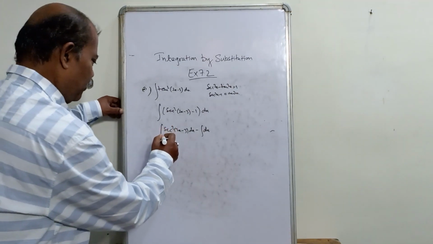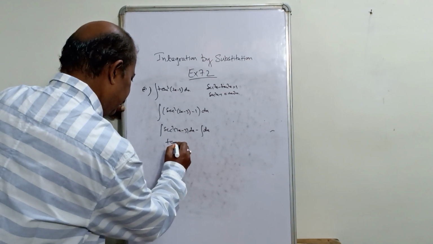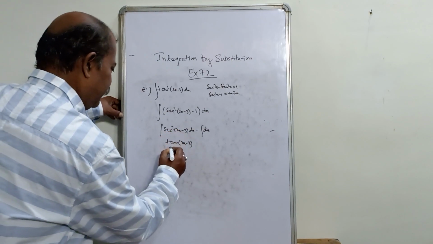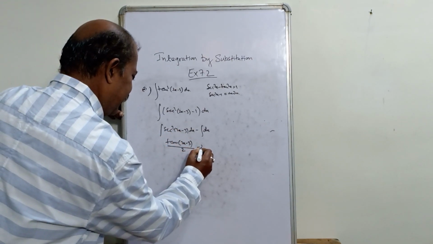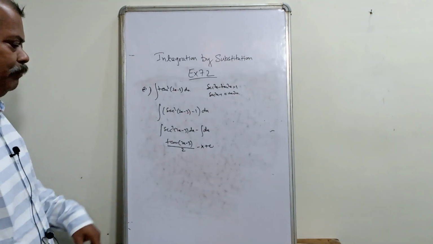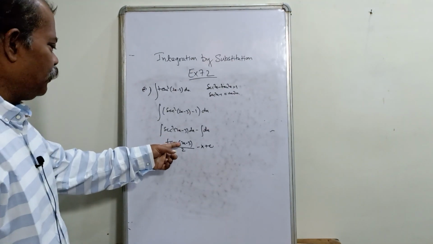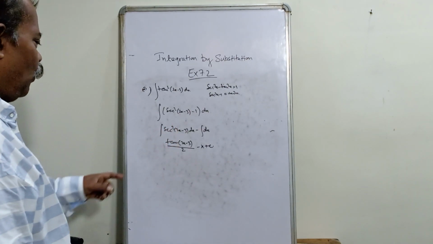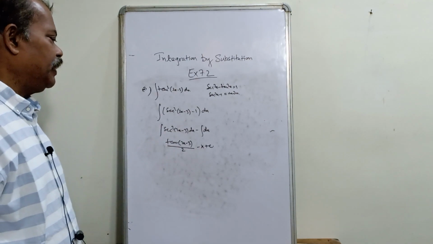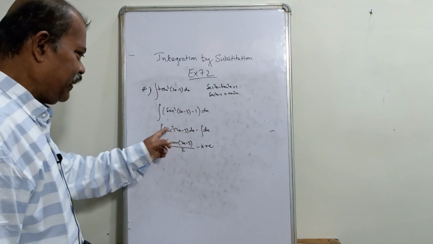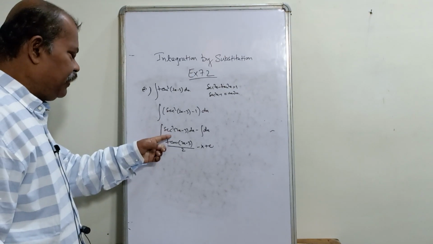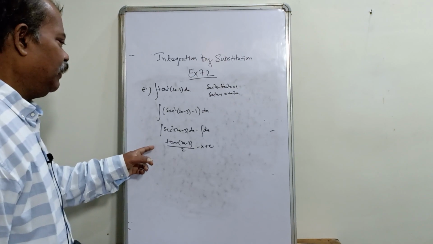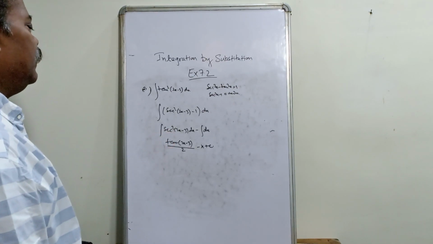We know that. So here this comes out to be tan(2x minus 3), and this constant gets divided here, minus x plus c. I have told you earlier that in differentiation the constant gets multiplied, and in integration the constant gets divided. Constant means the constant which is attached to the variable. In differentiation it gets multiplied, whereas in integration it gets divided.